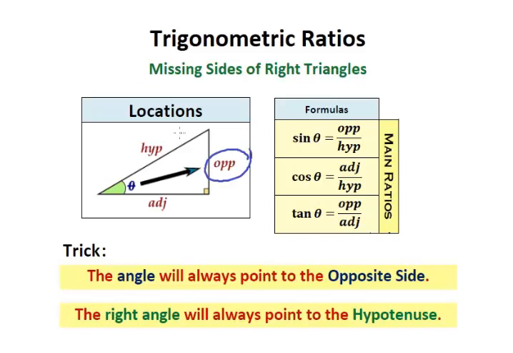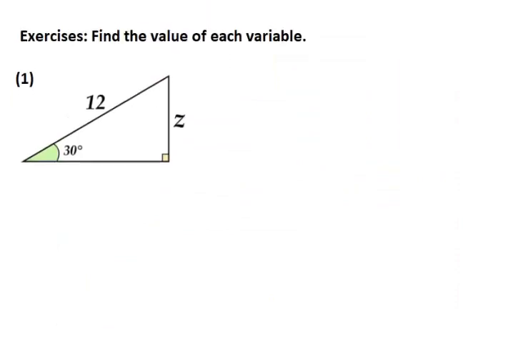So this one and this one would be sine. This one and this one would be cosine. And this one and this one would be tangent. You need to memorize these formulas, even though you're not going to write them. Yes, you're going to use them, but you're not going to put the words opposite and hypotenuse. No, you're going to put whatever is given in the exercise. So let's try to use these things. Remember, memorize these formulas, because those you need to know in order to solve exercises.